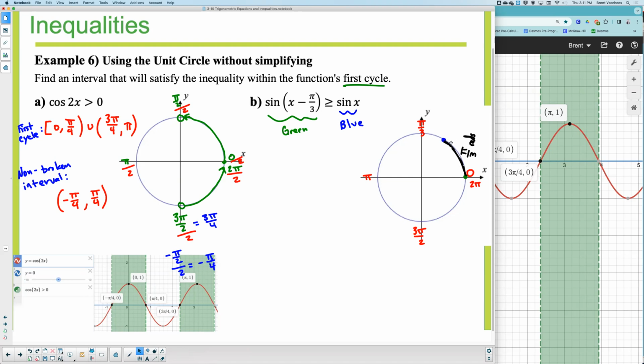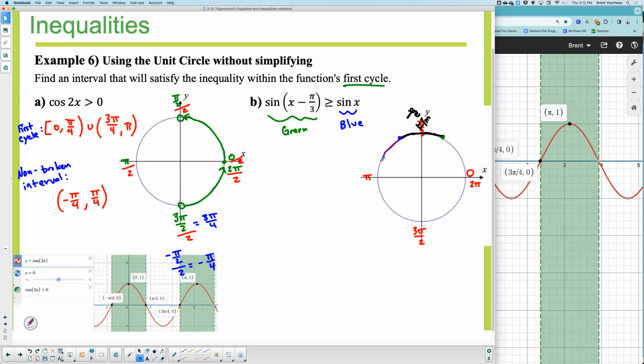Well, the first time it's going to become equal is when we get to 2 pi over 3. Because at 2 pi over 3, if I split this right here, you can notice that the two values would be equal. The blue would equal the green. So this is a starting interval that's good. This will be a winning interval. So starting from this point, this is the point where it's going to be good.